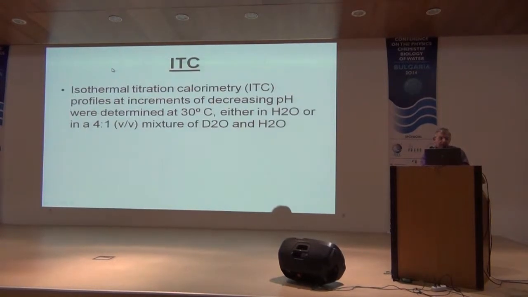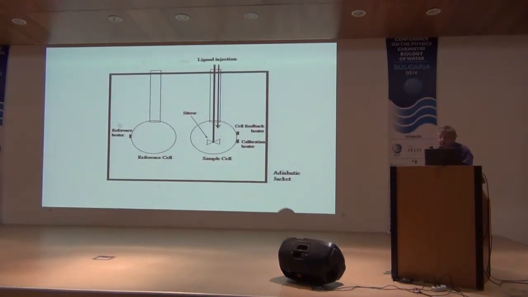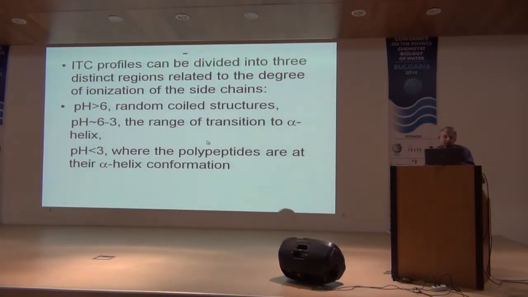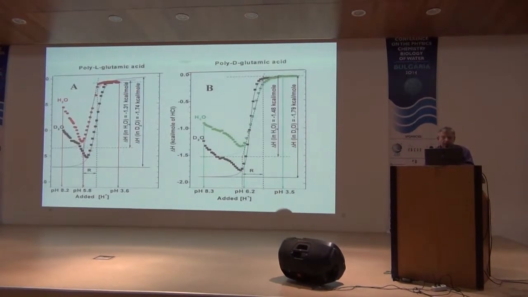So we moved to ITC, isothermal titration calorimetry. It's a very exact method to measure enthalpy. In the setup, you compare between the reference cell and the sample cell. You compensate when the reaction is done in the sample cell, and you can see three different regions. I won't elaborate on that, I don't have the time. But you can see here the differences in enthalpy between poly-L and poly-D in water. But when you move this to D2O, heavy water, the closest liquid you can think of to water, which we use for comparison, we see that this difference is abolished.